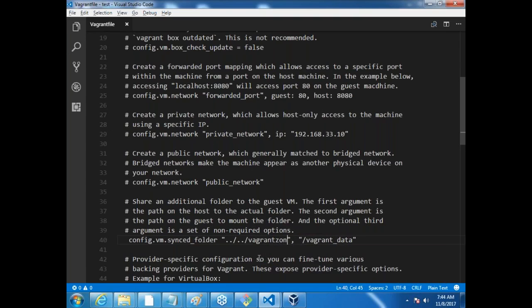Vagrant zone. I think I'm modifying the wrong file. Yeah, it's okay. So, and then I would be calling it as Vagrant zone.